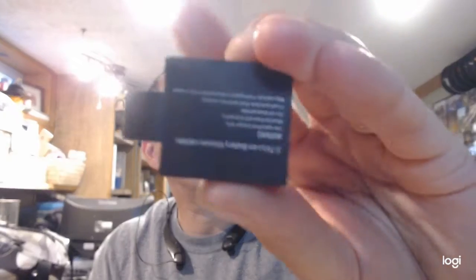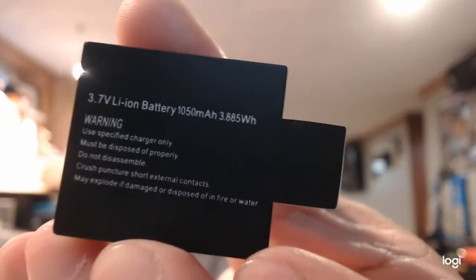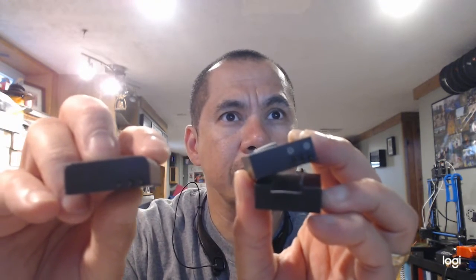Same thing. So hopefully this works. Normally I label both batteries so I know which battery goes with what. So it's very useful because I have another set of batteries here. Totally different. Same connector. I'm pretty sure I can use this for the other one. So they're the same thickness. Yeah, 3.7 volts. So they're all 3.7 volts.